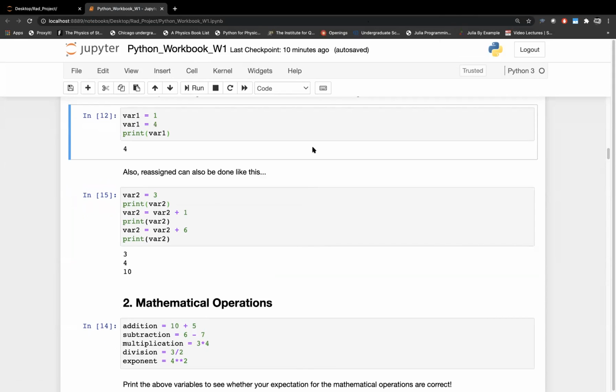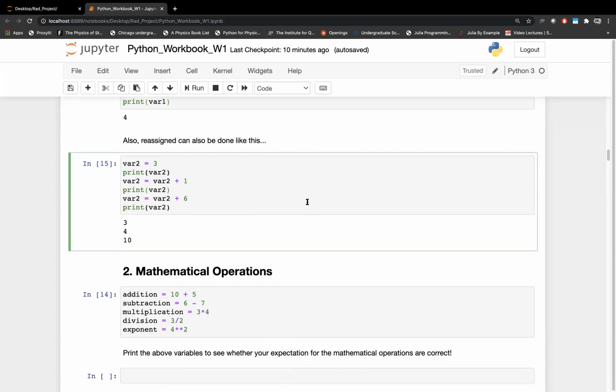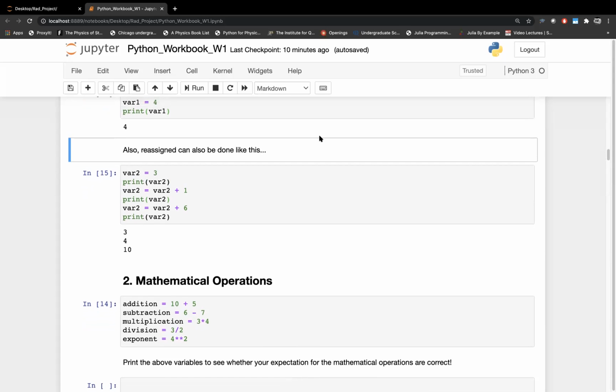By types, I think you're referring to data types, like if it's a decimal number, a float, or if it's an integer or stuff like that. I'll be talking about that very soon. So hopefully that should answer your question. But yeah, okay, if there are no comments, I'll move on.